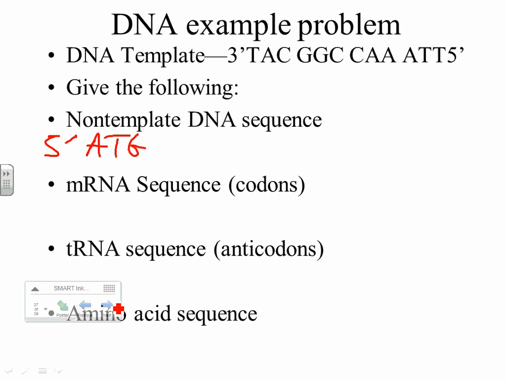All right, then we've got GGC, so our next codon has to be CCG. And then we've got CAA, so we need a G and a TT. And then we've got ATT, so we need TAA. And we're going to end with what? 3 prime. All right, now this is where people get mixed up. Okay, let's grab the mRNA. It is built from which one of these? The mRNA. The mRNA is built from which one of these?